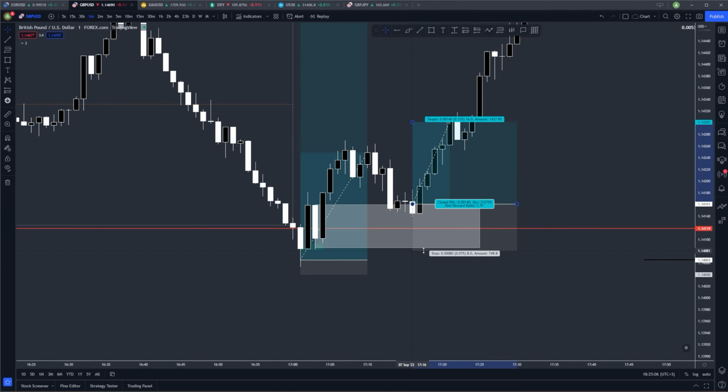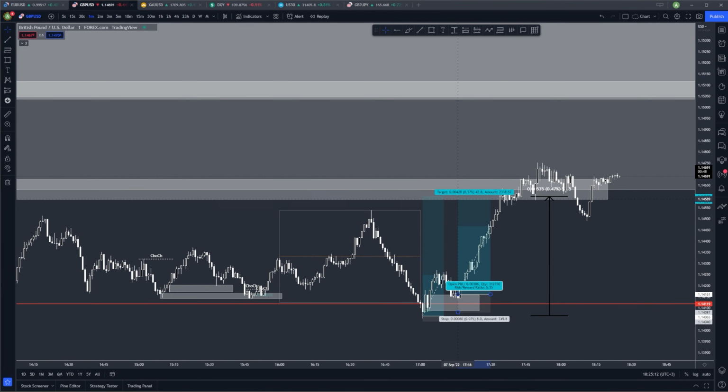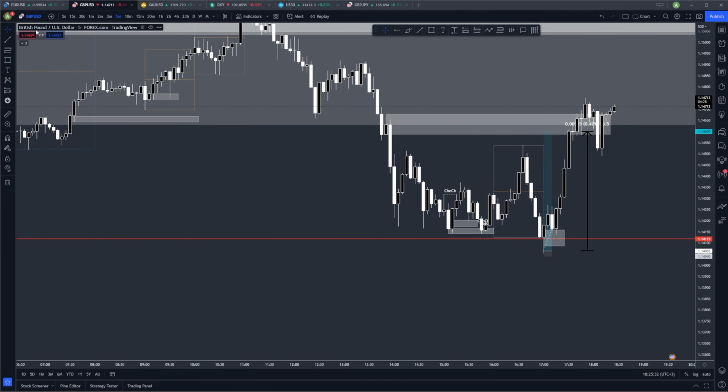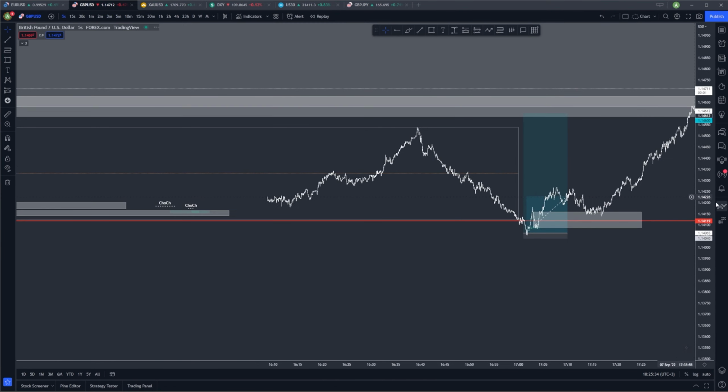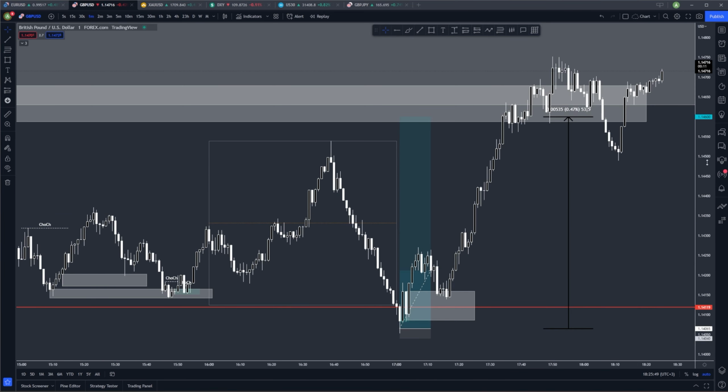Take it there, with the stop covering that low. 8 pips, kind of big, 2.5. That's just the advantage of trading the seconds time frame. And take profit was around that area right there, which did end up being 1 to 5.48. So that wasn't too bad actually to enter there. If you go down to the 5 second, we can see some consolidation here. This was my riskier entry. So yeah, that was the GU trade.